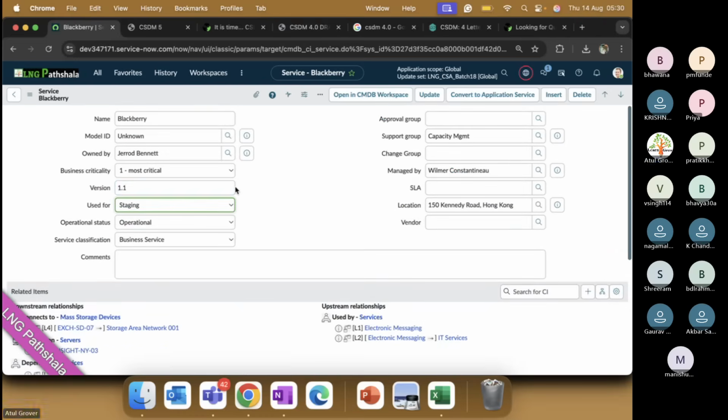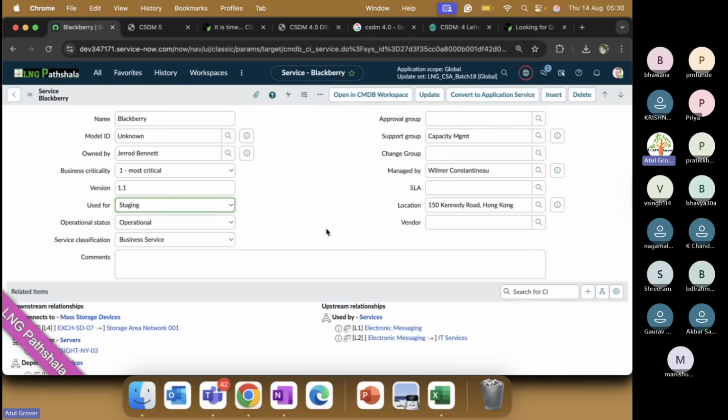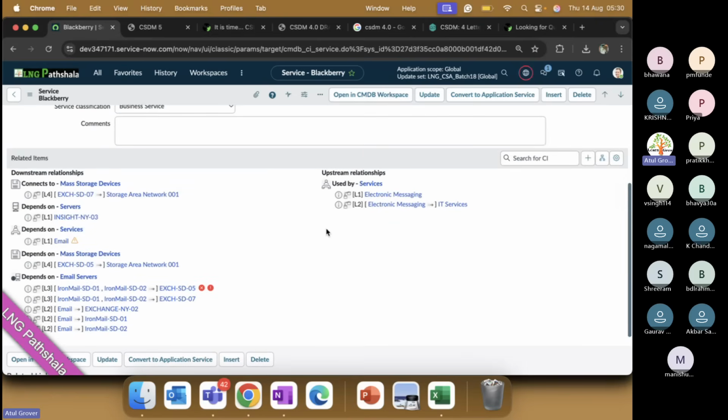And then we map the business service with the service offering if we have anything. So I provide BlackBerry services in US 9 to 5, in UK 8 to 5, in India 6 to 6. So these are 3 different services, 3 different service offerings based on the geography. It might not be required that you have a service offering as well.